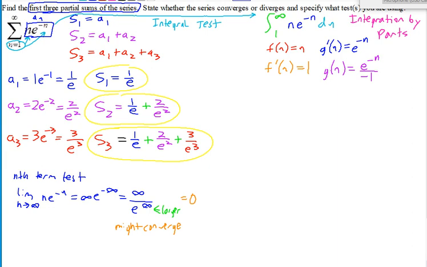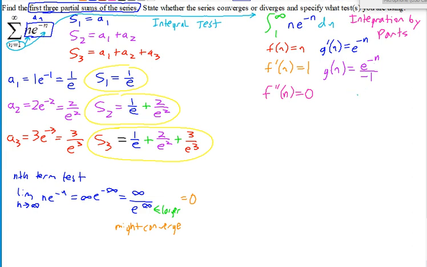And notice this one, if you want to save a little time, we can use the tabular method here, since the derivative of this eventually is going to be 0. So the next one, double prime, will be 0. When this one eventually becomes 0, you can use the tabular method on those, although you don't have to. And then this one, we integrate again. We don't really have a notation for it, so I'll just put down what it is, the antiderivative here.